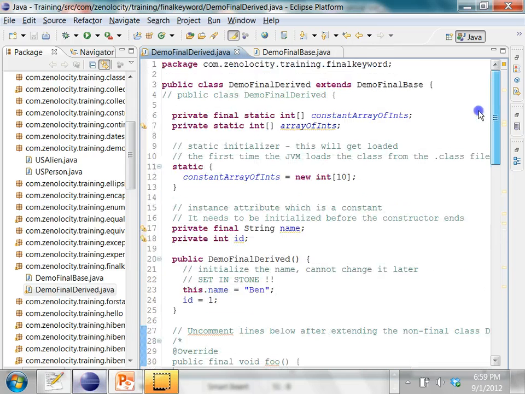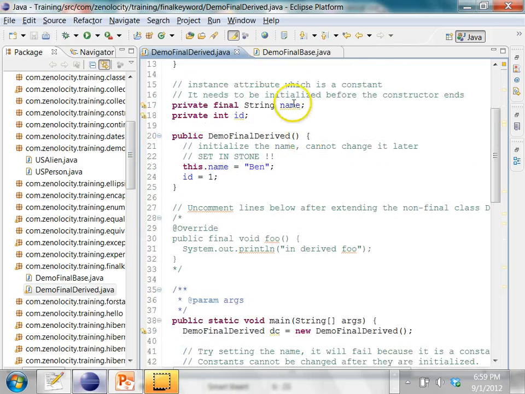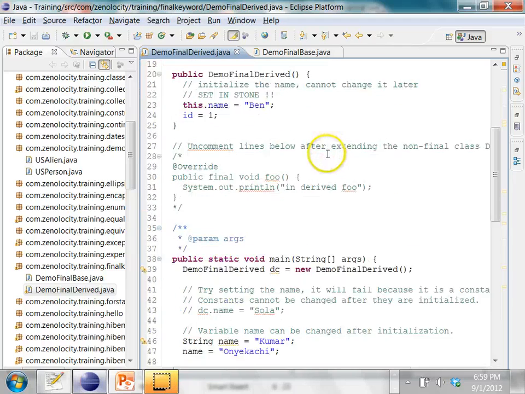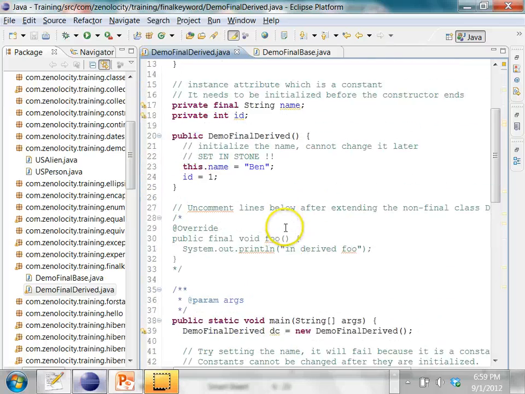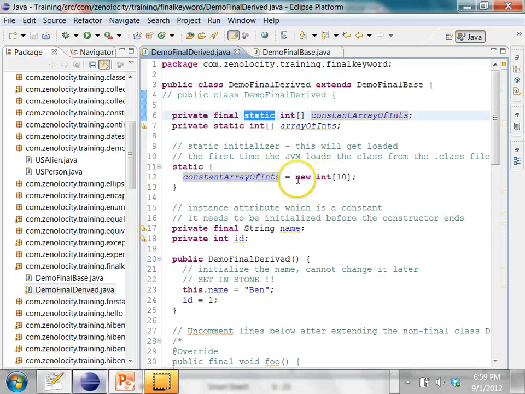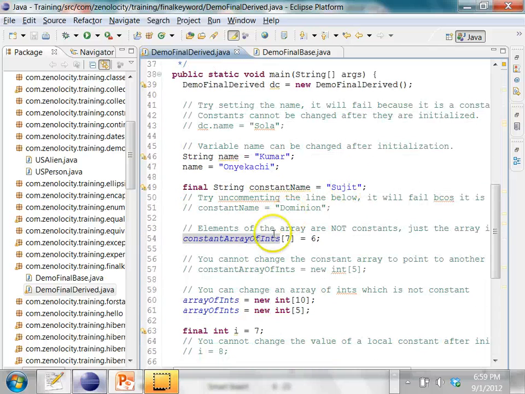Okay, now I have this constant array of ints, which is a final static and has already been initialized in the static initializer. See, this constant array of ints is pointing to an array of 10 integers, but here I'm changing it.